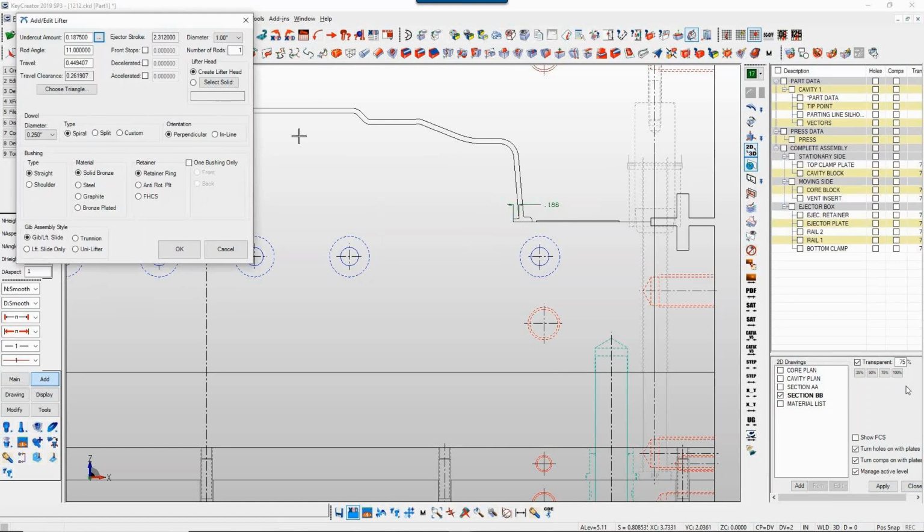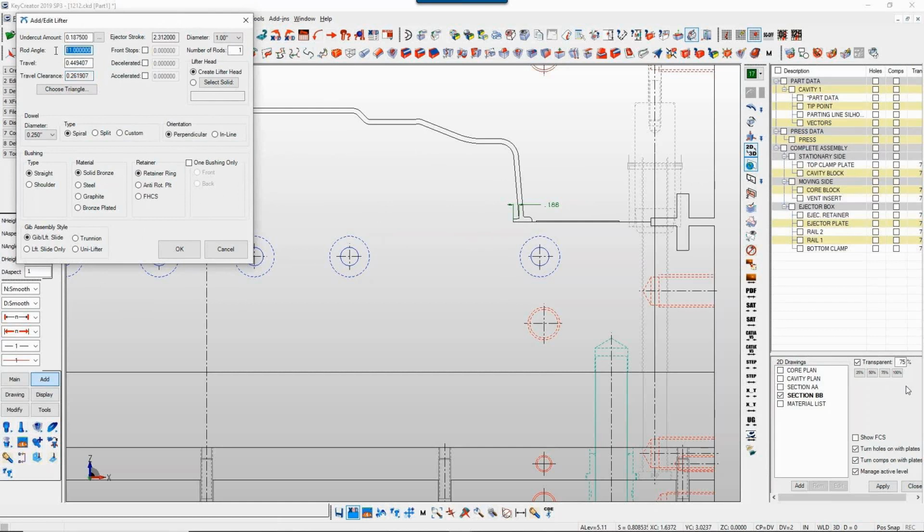So we're going to click on the dimension, and automatically it's figured out what my rod angle needs to be to achieve my configured minimum clearance. My minimum clearance is set to 1/4 inch, so it's gone to the next rod angle that is necessary to reach that 1/4 inch value.